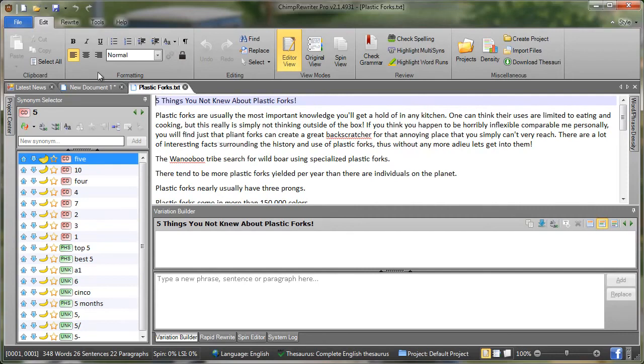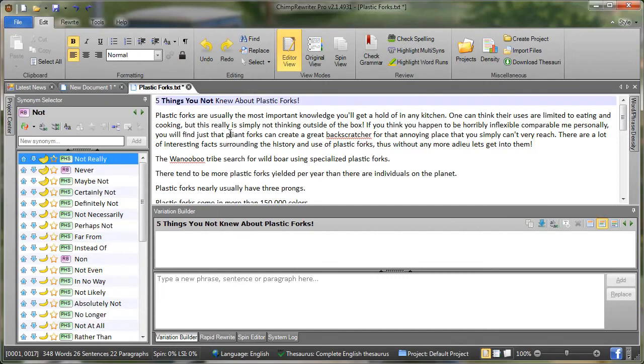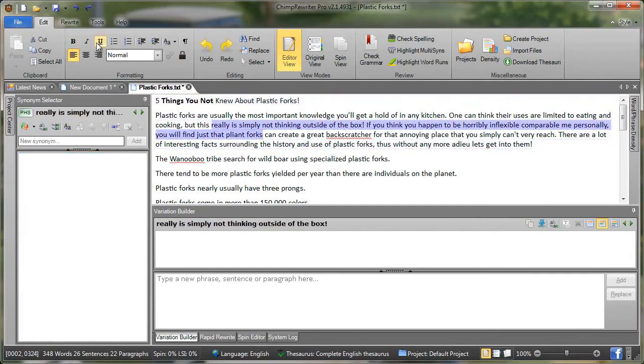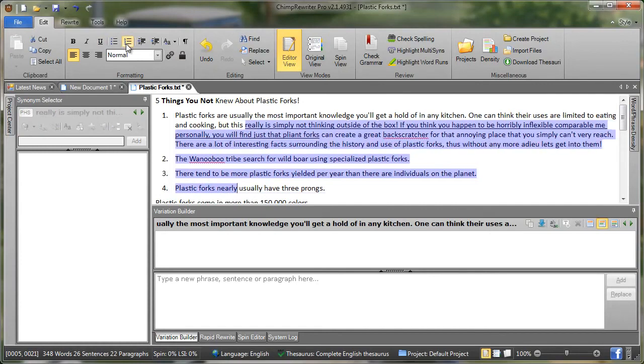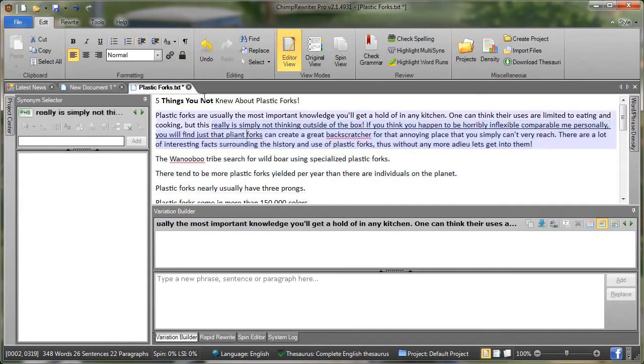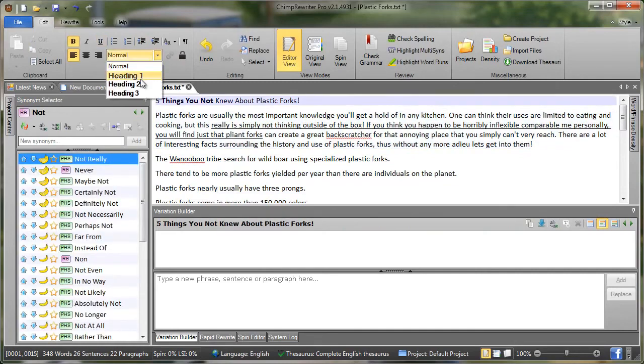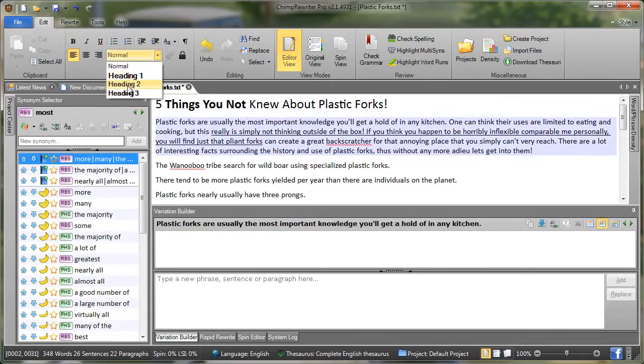Within the Edit menu, I can apply certain editing features such as bolding, underlining, creating lists, indenting, and so on. I can also set heading text, heading 1, heading 3.